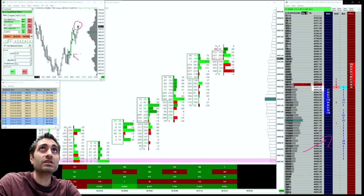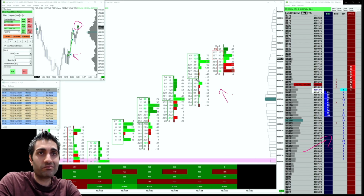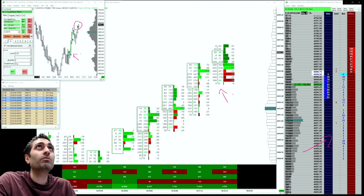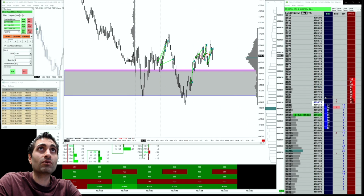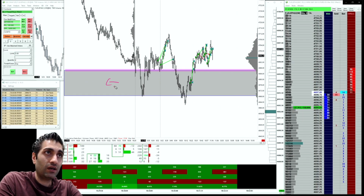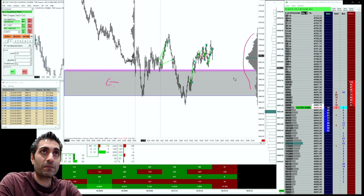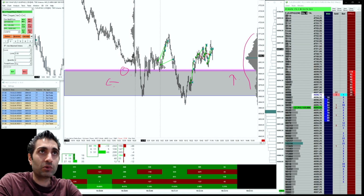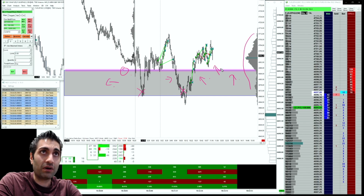I'm going to show you the context of why I've actually bought in this area. You know, it's not just based on anything random. It's also based on institutional analysis. So you can see here how I've derived my context. It's based on volume in the past, but also some volume today. You can see the majority of trading has taken place above the 85 area in the S&P. Very, very important area. You can see we rejected it twice as we started to go back above.